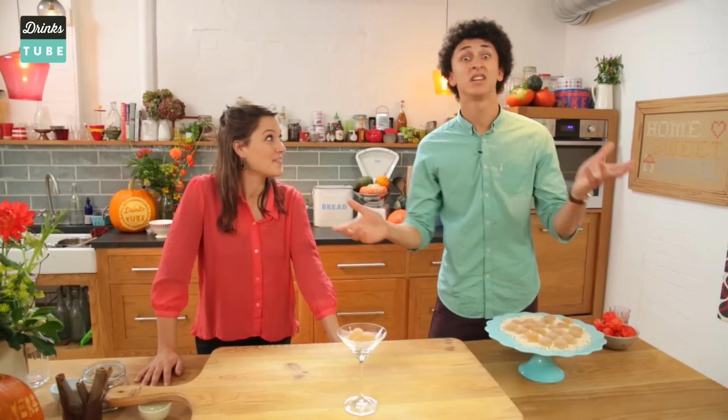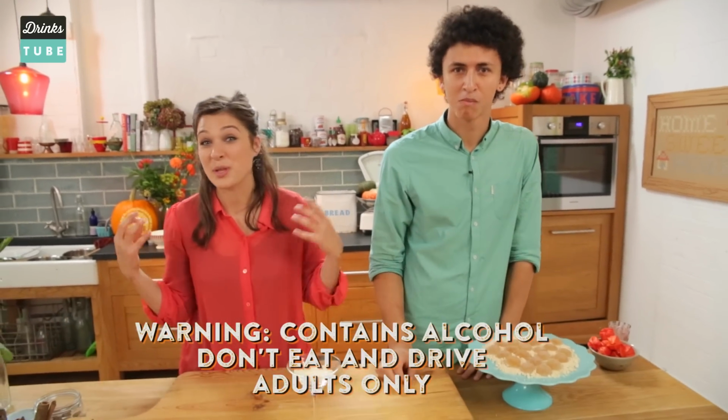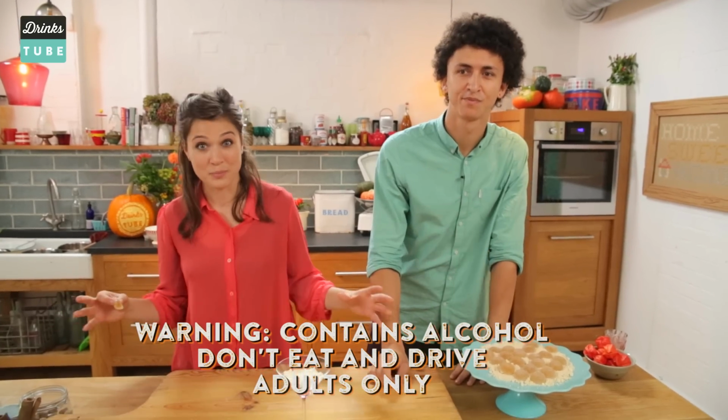Right, we're all done. Let's have a little taste, shall we? So you really get the tang coming through when you first bite into it. The cinnamon and the nutmeg are really strong. And with that, the more you chew, that apple brandy really comes through. It's amazing. Make sure you absolutely try this at home. It's going to be the biggest success of your party. Everyone will be talking about it.